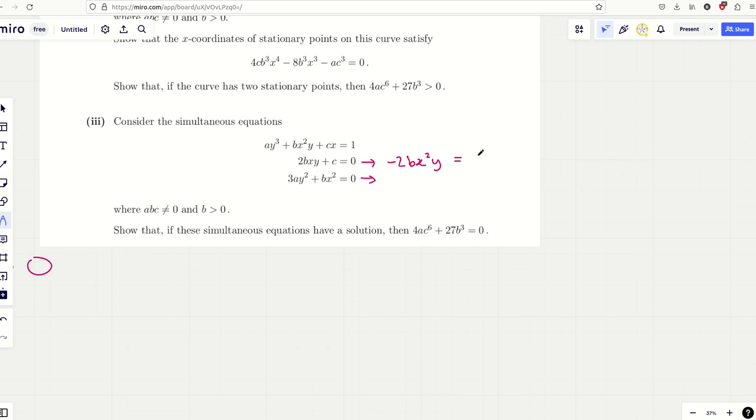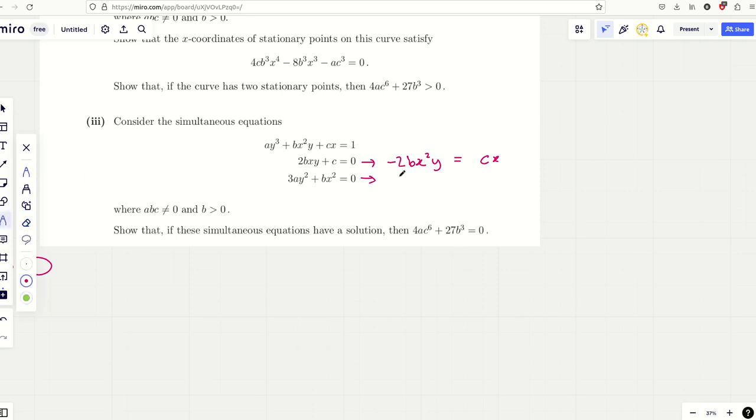And I'm trying to introduce another x here, is minus cx, yeah? Oh, sorry, is cx. Now, why have I written it down like that? Well, because I've got cx there. That means immediately I can replace that with like x squared y, and why would I want to do that? Well, because I've got a bx squared y there, yeah? Now, it just seemed like a nice fact, an easy way to deal with that first one.